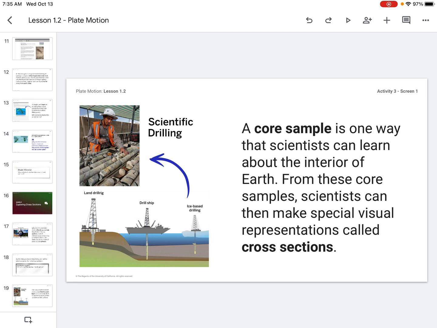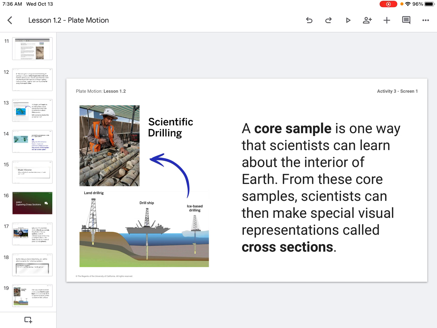If you're looking at land drilling, look right underneath that. You've got soil, you've got kind of dirt, right? And then you have that gray thing, and we're trying to figure out what that is. The same thing when you look at the ship, it's drilling. The first layer is going to be water, but then there's that sandy sediment that's at the bottom of the ocean. And then it goes to that gray thing. And again, we're going to find out what that is called. And then the same with ice base.